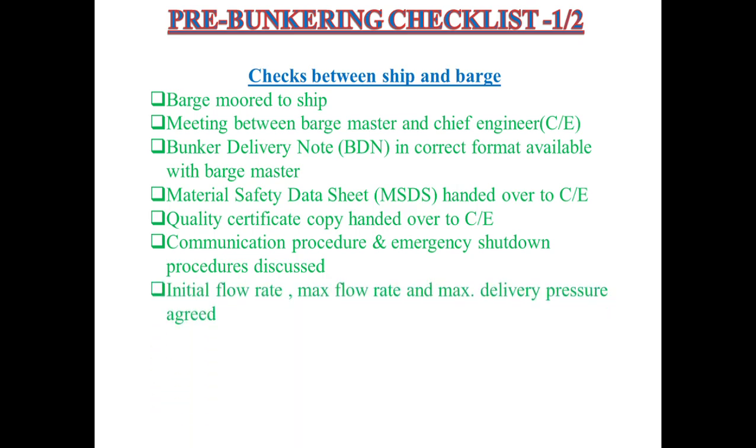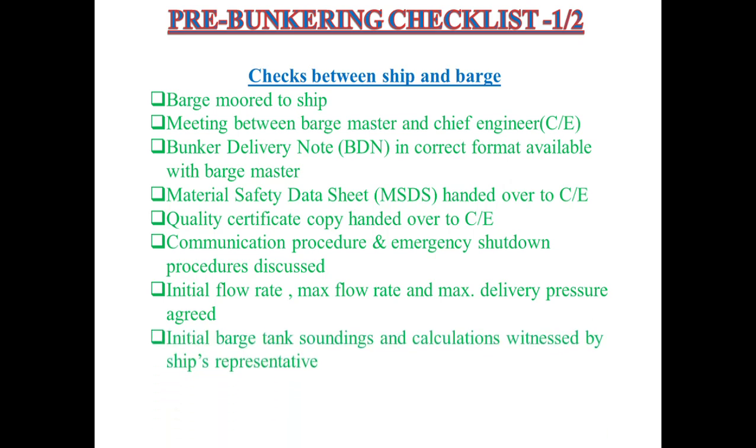What has to be the initial flow rate, maximum flow rate and maximum delivery pressure agreed, because there are chances that the pipeline may burst. We are not supposed to allow that. Also air may come into the picture. Now we also have initial barge tank soundings and calculations witnessed by the ship's representative.